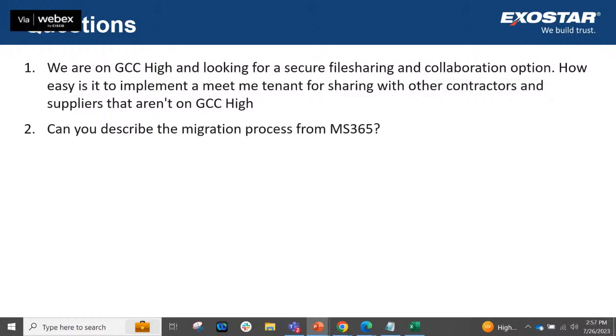If it's non-customized, non-heavily configured, then migrations are fairly straightforward. If it is highly customized environments, as you can imagine, trying to migrate from one ERP system to Dynamics 365, or leveraging O365, can be a lot more cumbersome.